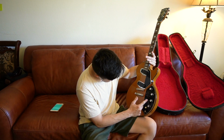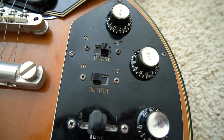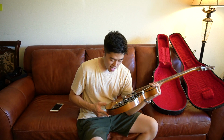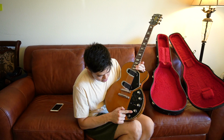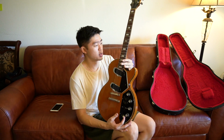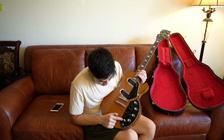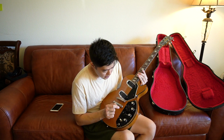Oh, this is the tone? What the heck? Wait, so this says tone, but it says 1, 2, 3. All right, I have no idea. I don't really know what it does. This is like the classic Les Paul switch, I guess, the three-way knob, or the three-way, what do you call it? I don't even know what you call this. But this is F and R. No idea what it does.